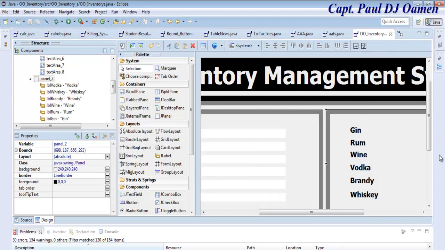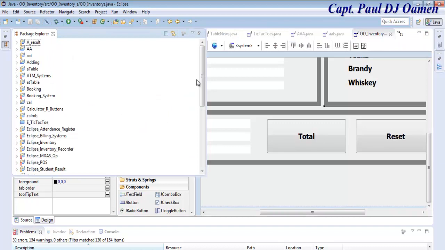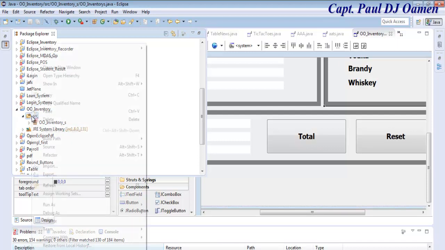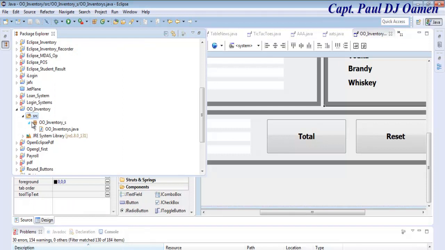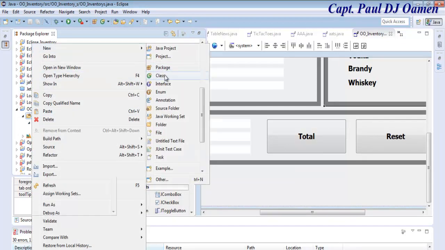Okay, the next thing we want to do now is we're going to have to add, let's go into the project folder itself. We need to add some classes. So right in here, I'm going to right click on that and add new and add a class.